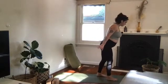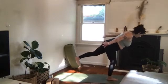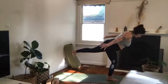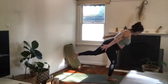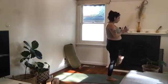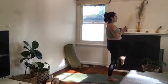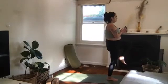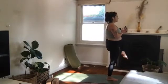Breathe. We've got this, 2 more breaths. I want you to bring your left knee to your chest. Take your hands into prayer. Standing nice and tall, squeeze on the right butt cheek. Take an inhale here. And then open your left knee out to the left for tree pose.